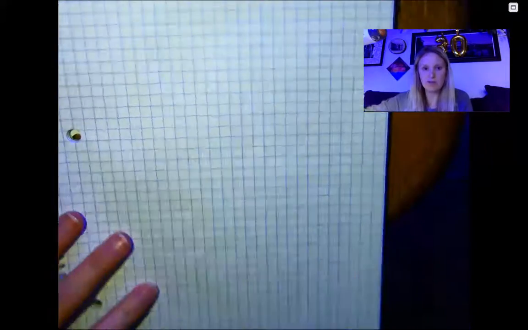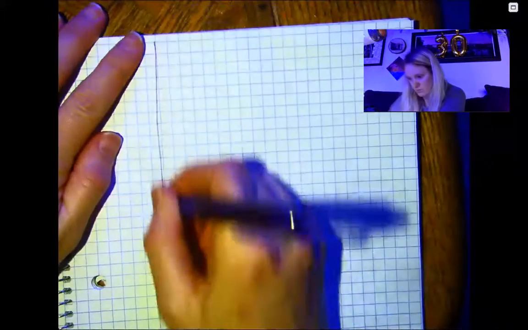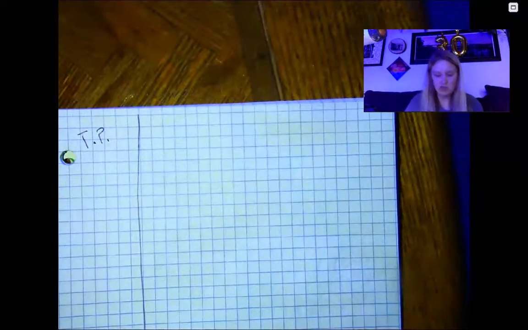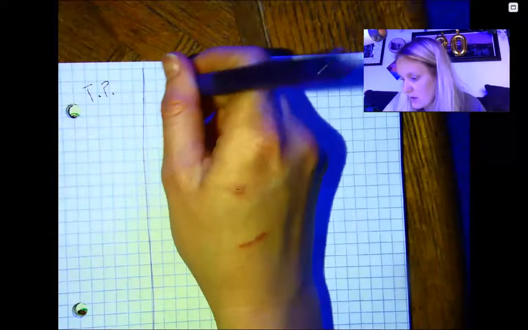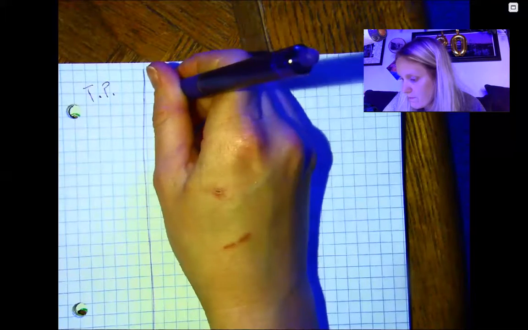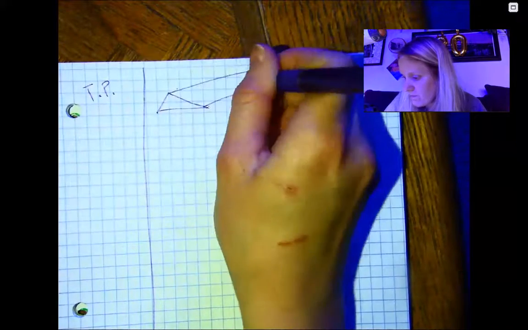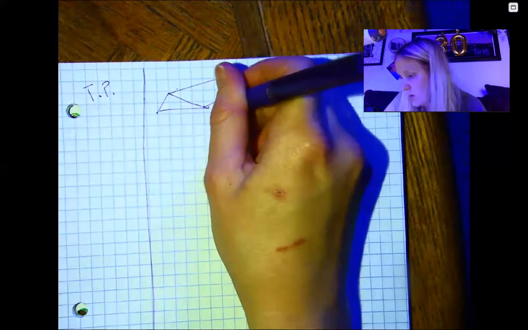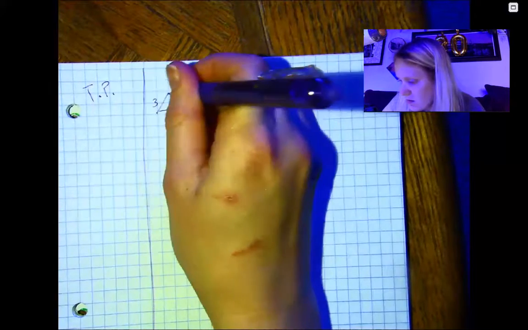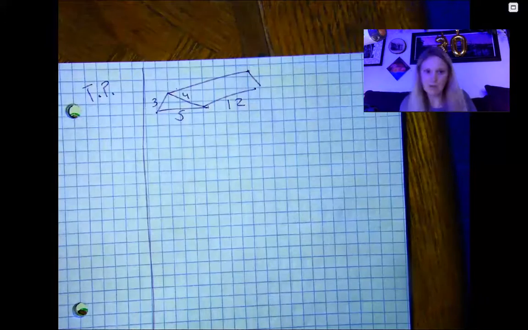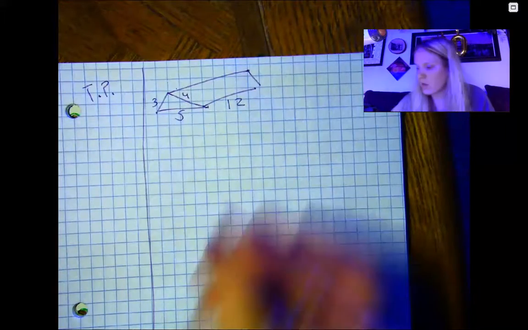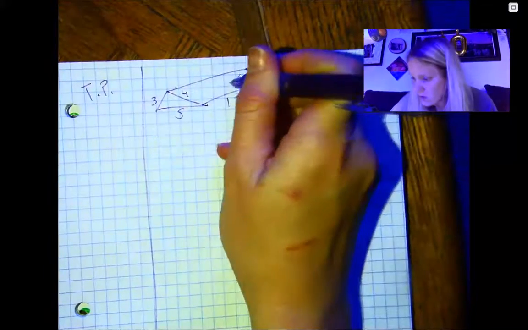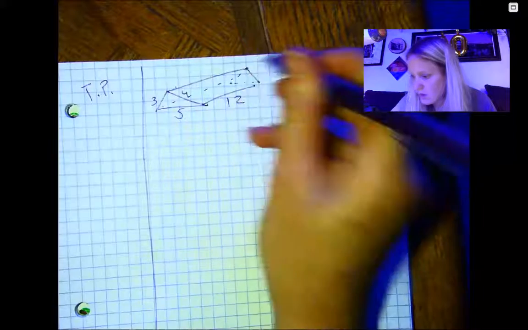Last one, triangular prism. Okay, let's remind ourselves of that. That's the Toblerone. Oh, I threw that at John. If I had a triangular prism, and I called this height 12, and I called this 3, that 4, and that 5, it's made up of 2 identical triangles, the other one's on the other edge, plus 3 rectangles.